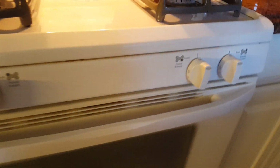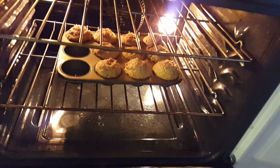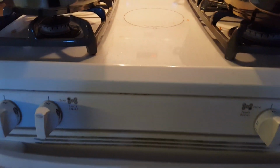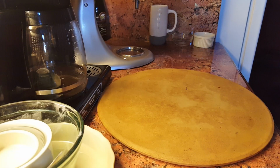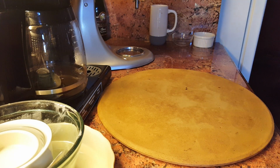Okay guys, I just heard my timer go off, so let's check it out. Okay, looking good. I'll go ahead and pause you again here. Okay, I'm going to take it out of the oven. It looks good. I did the stick test and it came out clean. So I will go ahead and set it right here on my stoneware.